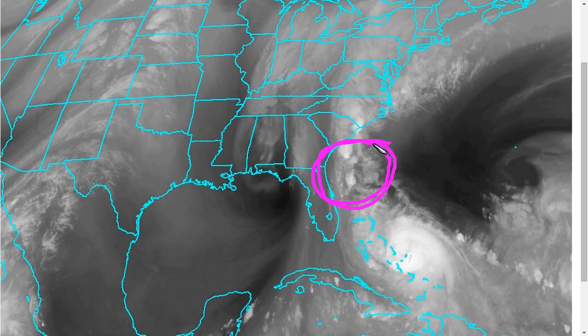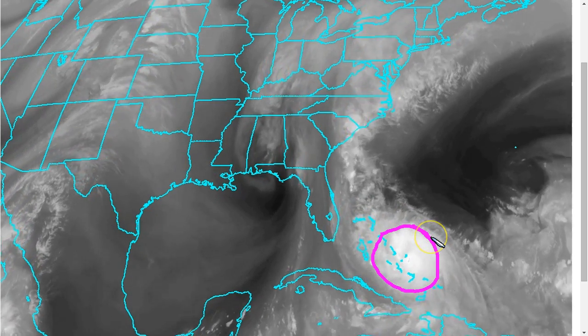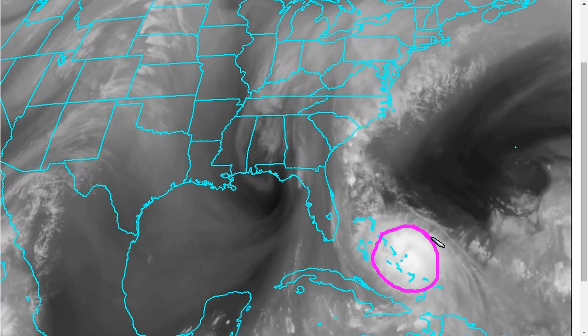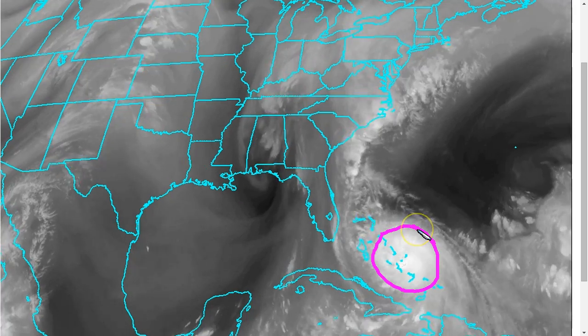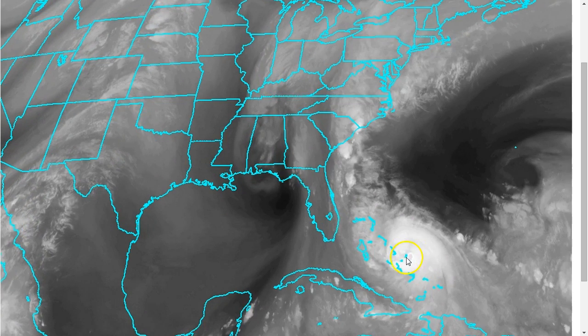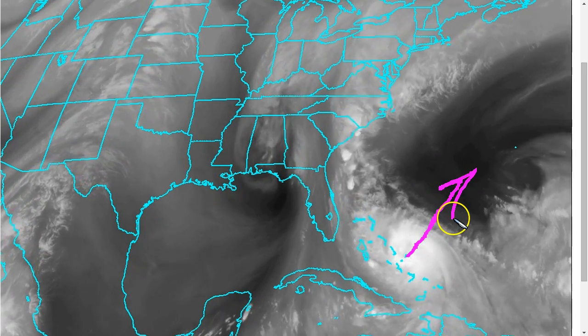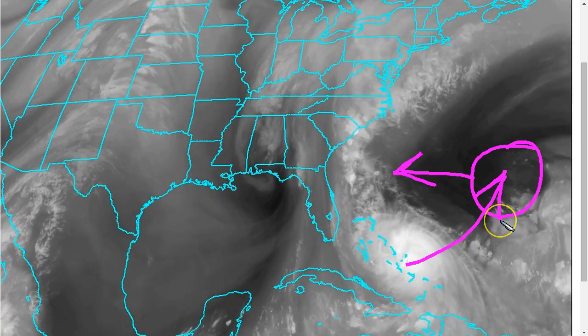What would have been the worst case scenario for the United States has now turned into the worst case scenario, sadly, for the Bahamas, where the hurricane misses the trough, but as a consequence sits and stalls for more than a day in this area, and unfortunately has likely done a lot of damage in this region. But it is finally beginning to move away, and within 6 to 12 hours should largely have cleared out of the islands and will begin to move northeast with quickening pace as time goes on, as this upper low continues to come toward the west and help bring this up behind it.